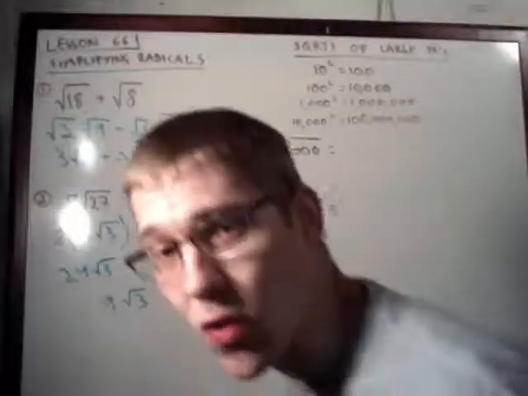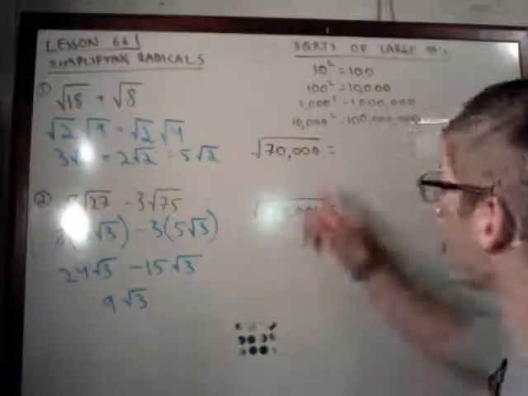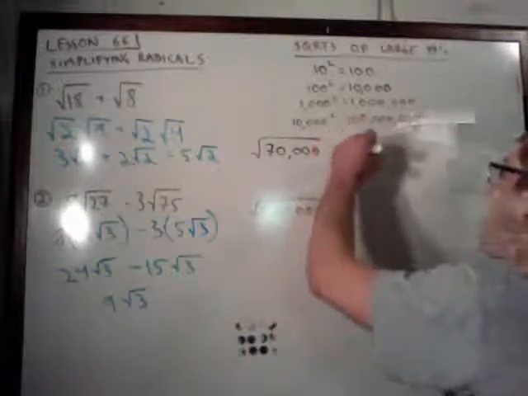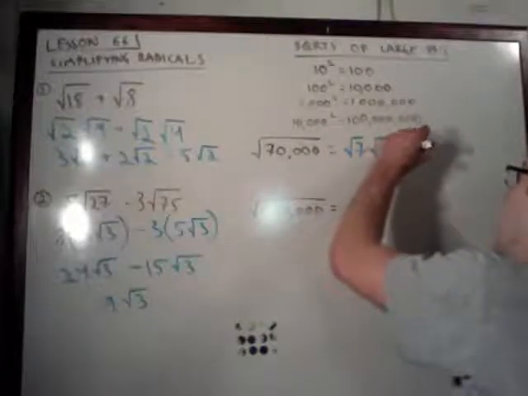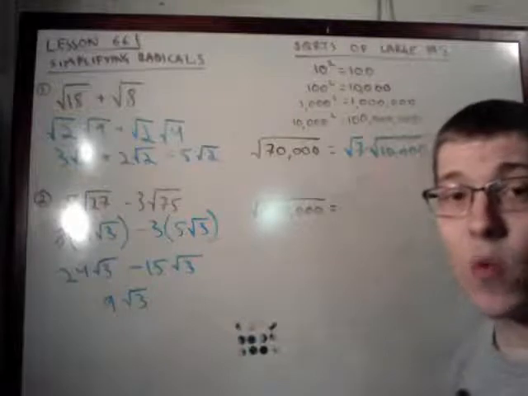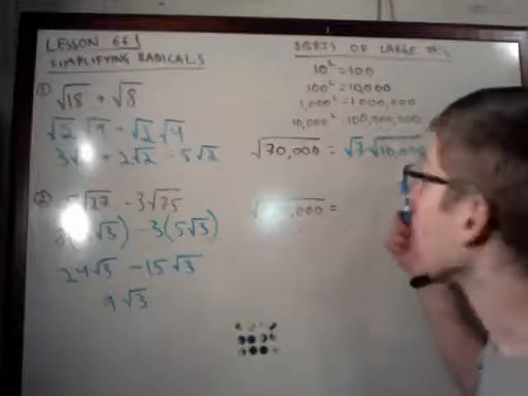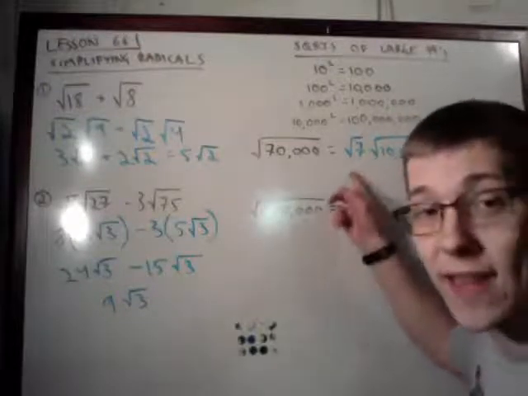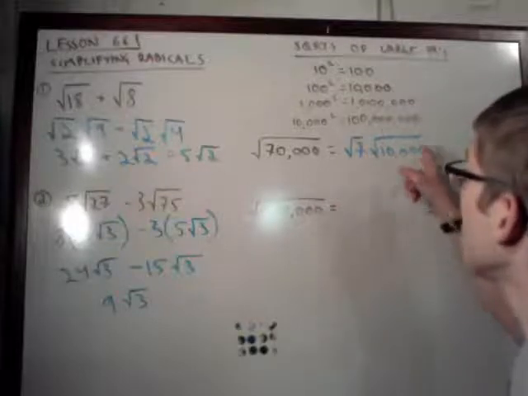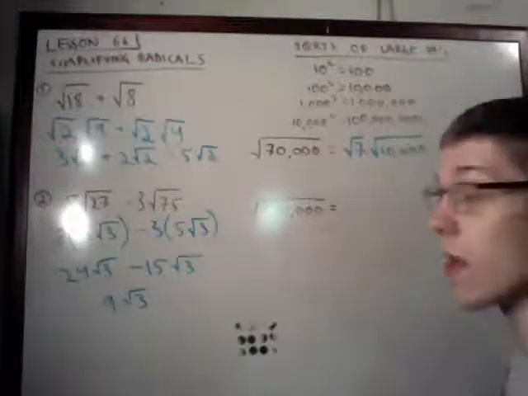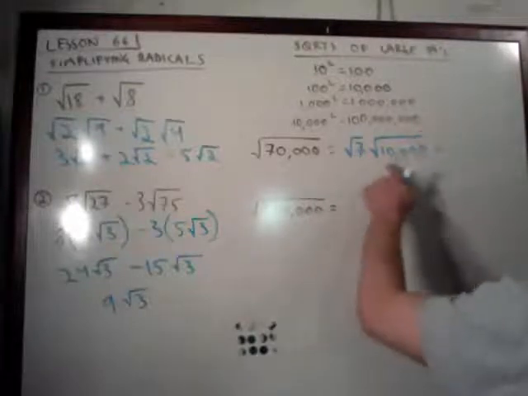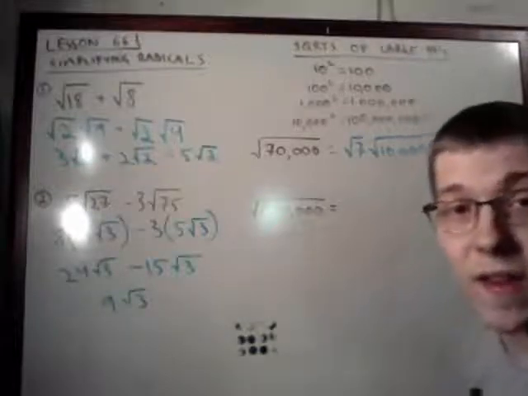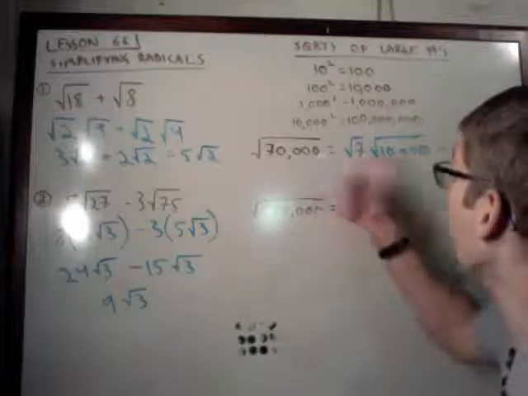So this first example here, square root of 70,000. Now, you notice we've actually already got 4 zeros here. So we'll be able to break this down to square root of 7 times square root of 10,000. Now, 10,000 is a good number to take out as one of our factors because it's got 4 zeros. So we're going to have a perfect square of it. So square root of 7 we can't simplify any further, but square root of 10,000, notice up here, 10,000 is 100 squared. So we can simplify square root of 10,000 to 100, and then square root of 7 just stays as it is. That one's pretty straightforward because we already had 4 zeros there.